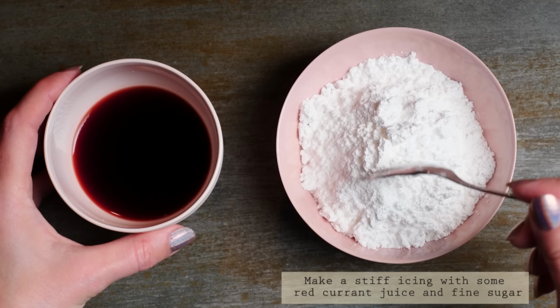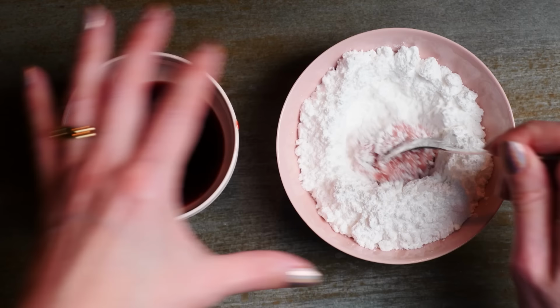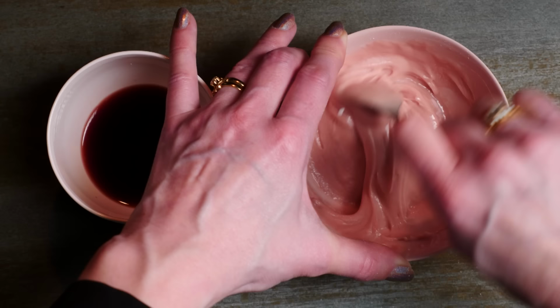Next, make a stiff icing with some red currant juice and fine sugar. I couldn't get red currants or red currant juice. It's the wrong time of year here. So I'm using pure cherry juice instead. And this actually makes a pretty pink coloured icing with a nice flavour to it. This would be really nice as a donut glaze.